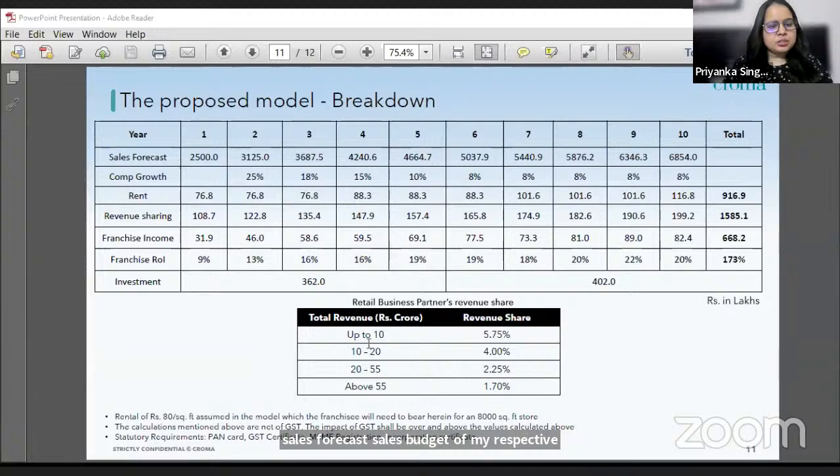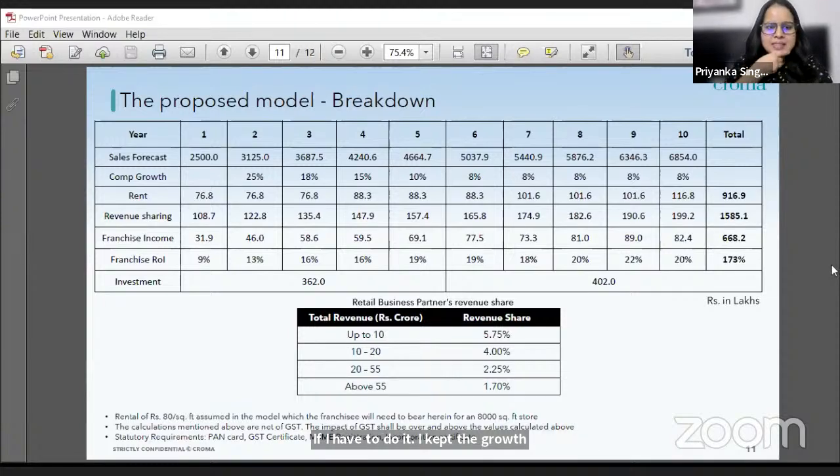Here in our standard business model, the sales forecast is 24 to 25 crore for year one. If I say year one, that is financial year 24 to 25. If you see the next row, which is the compounded growth, the year-on-year growth, from the second year onwards I have taken 25% growth. Usually my store also does up to 33% growth in the second year, but to keep the numbers conservative, we have kept it at 25%. From the sixth year onwards, there is only 8% growth, which is hardly an inflation growth. MRP growth happens, but I kept the growth conservative.